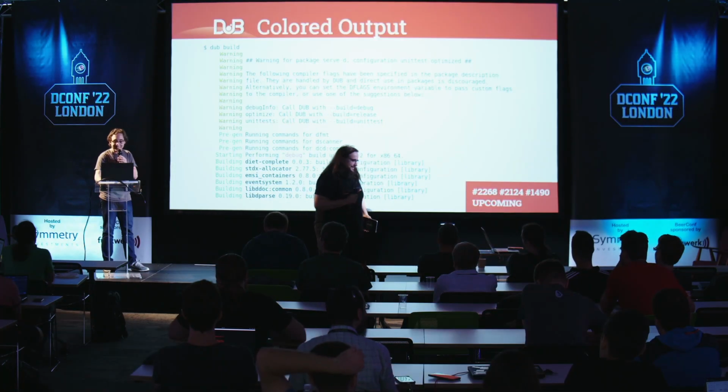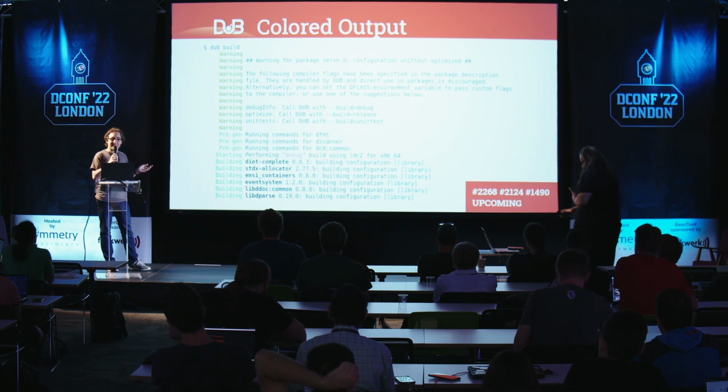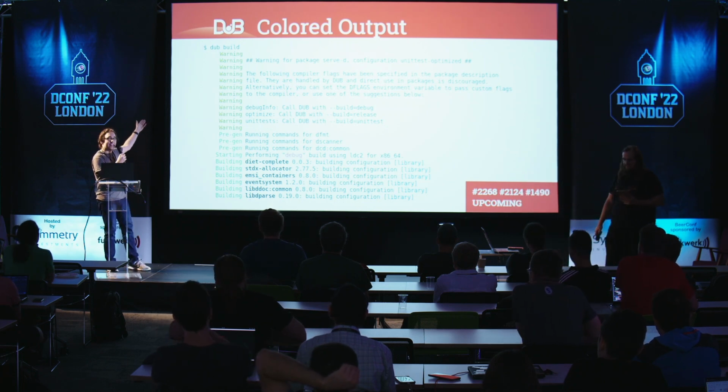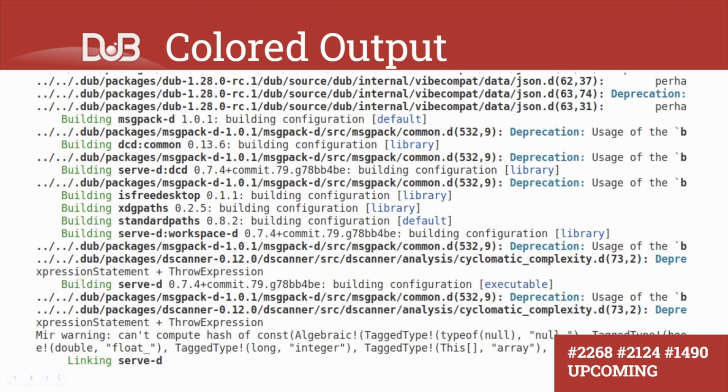Okay, I only have 5 minutes and we have a bunch of slides to go through, so let's just go through. Basically, next release, we will have first an aesthetic change, colored output. We now have warnings properly displaying, so you can quickly see what's broken, and you can quickly differentiate all your log lines. This also especially helps with the included compiler errors like deprecations. You now know where they actually come from, because you can actually see which package is building before that with a nice green building thing.